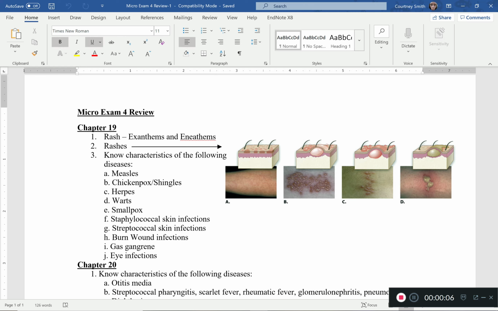In this lecture, I'm going to be using the study guide that's posted as a rough backbone. But just to let you know, the majority of this exam, as well as the next exam, you're most likely just going to need to know the characteristics of the diseases, and then also how to differentiate them. If you know the characteristics of the disease, then you know how to differentiate them. And then also maybe a handful of application questions, but that's about it.